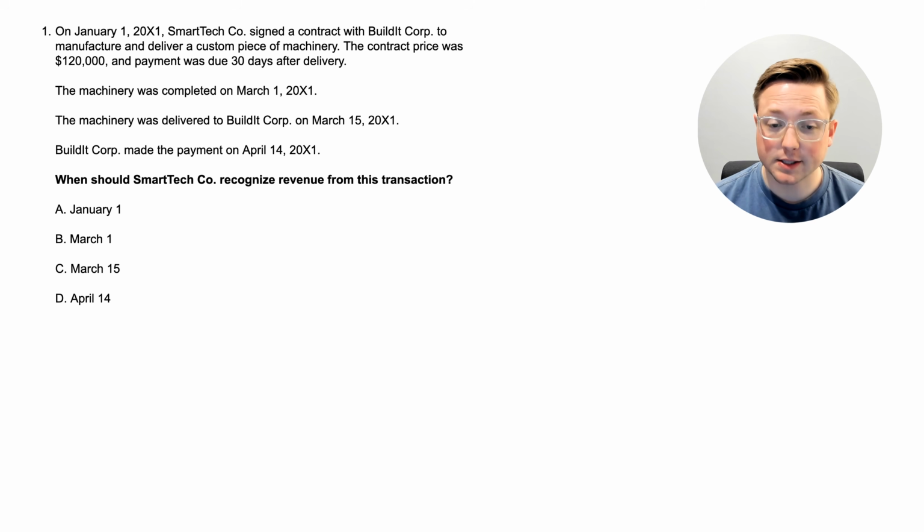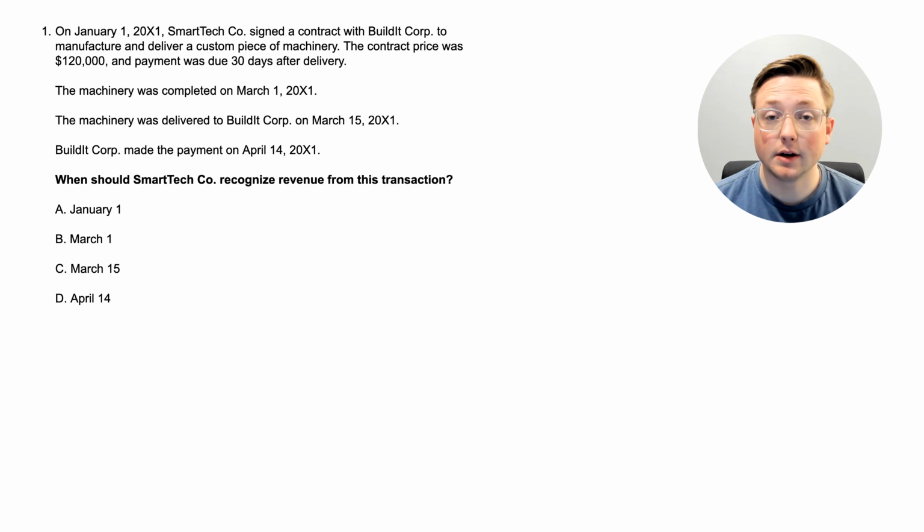When should Smart Tech Co. recognize revenue from this transaction? So let's go up to the top. On January 1st, 20X1, Smart Tech Co. signed a contract with Build It Corp. to manufacture and deliver a custom piece of machinery. The contract price was $120,000, and payment was due 30 days after delivery.